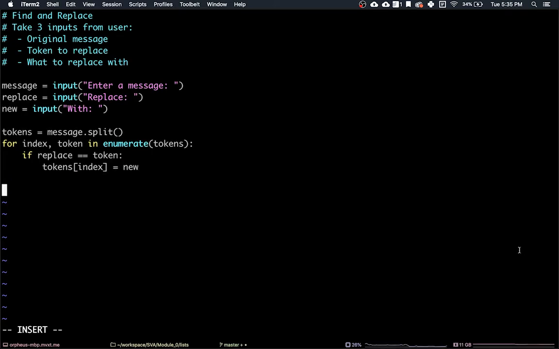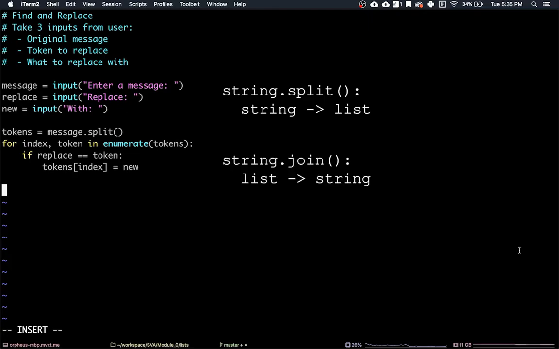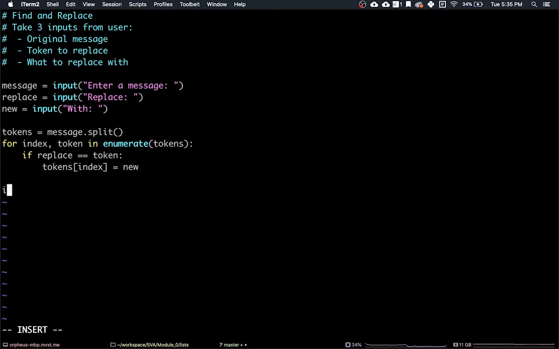And that completes the find and replace functionality, but now how are we going to print this new message to the user? Because right now it's kind of in list format, right? Well, here's good news for you. Just like Python has a convenient function to split a string into different elements in a list, you also have a function called join, which joins all of the different elements in the list into one string. So go ahead and type what I'm typing.